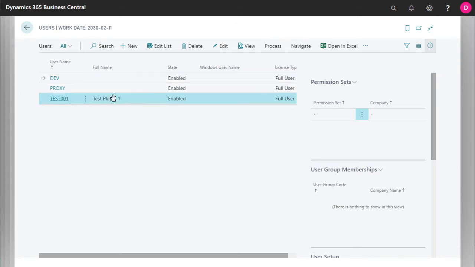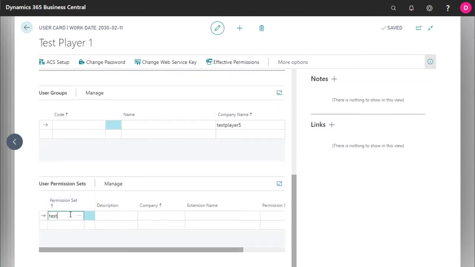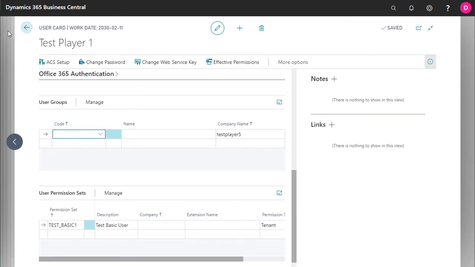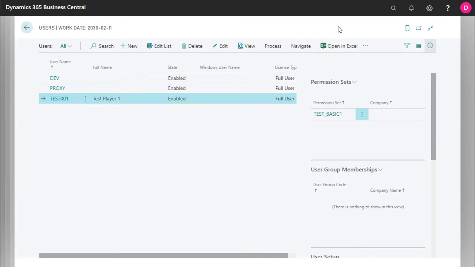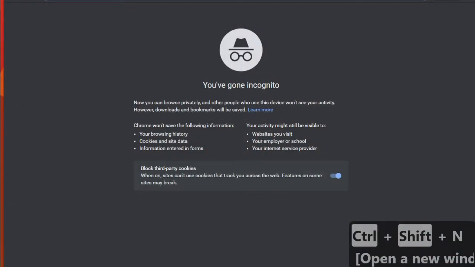Okay, pardon. So I've got a test user here, and right now it has no permissions. So we're going to do our permission set of test basic one. Now, we're not going to assign a company restriction to this just yet. In the long run, we will absolutely do some per-company restrictions for our players. That makes total sense, because they should only be able to read their own company. Go figure.